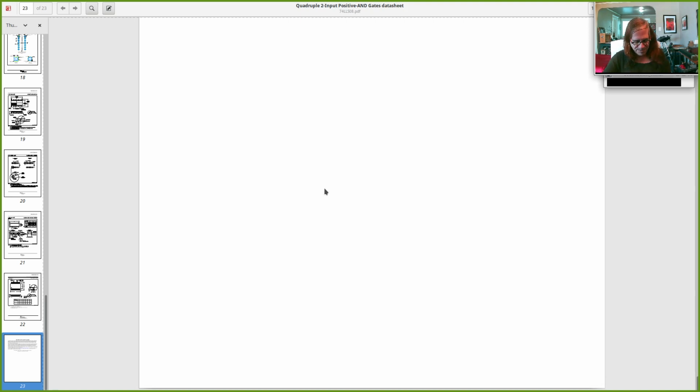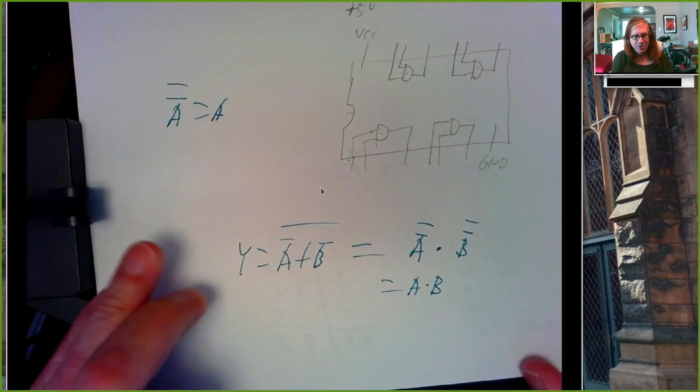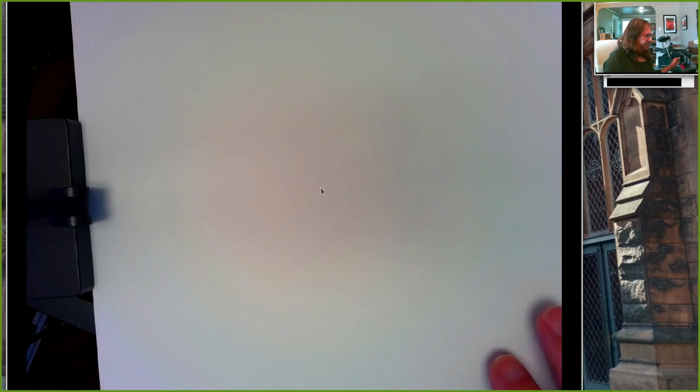So know about data sheets, take a look at some of them, and you can link to these through the ENGR250 website. There's a section for component specifications, and the data sheets for all the chips that we use in these classes are available there. All right, any other questions, comments about all of that?